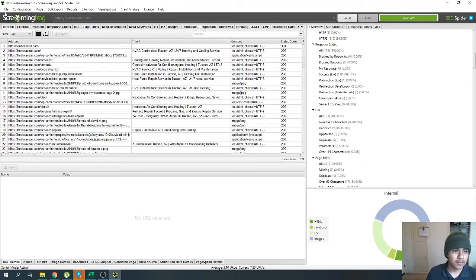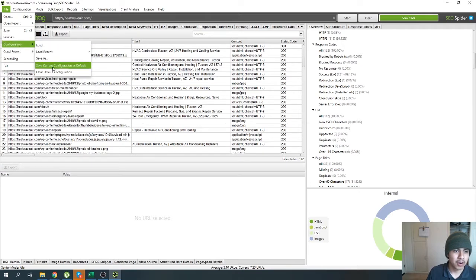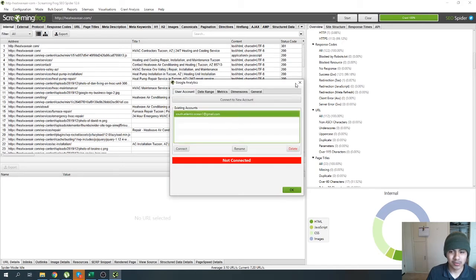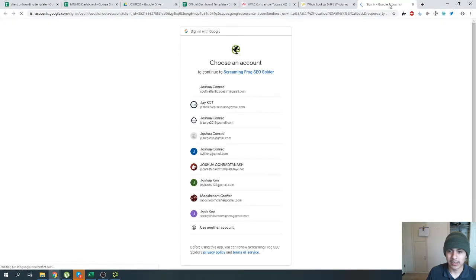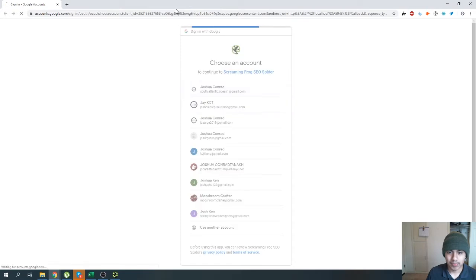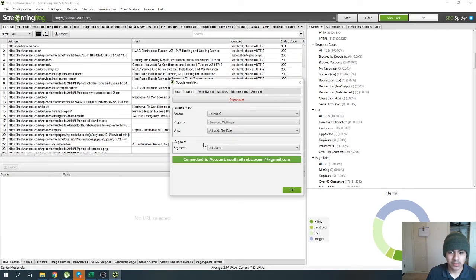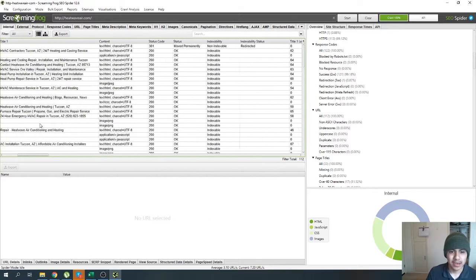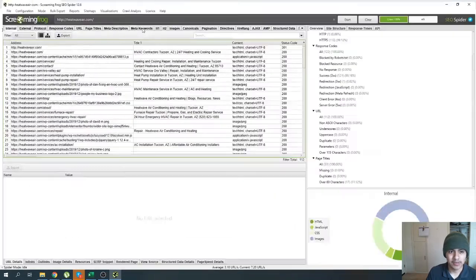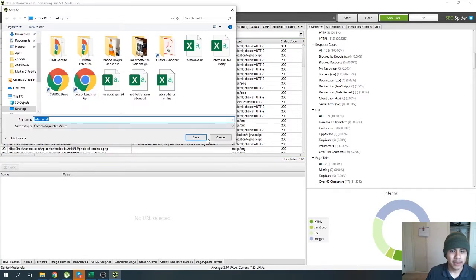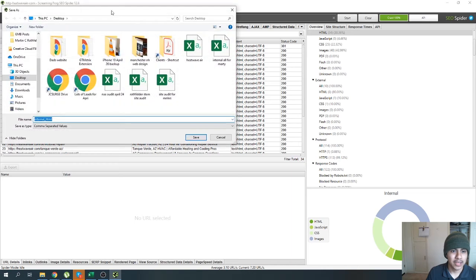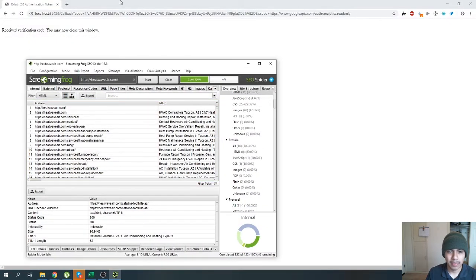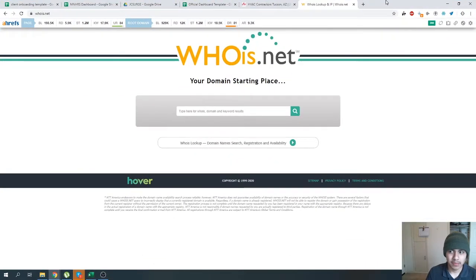So all you'll do, and if you do want to use this, Chase does a really good job on this, is go on API access, connect your Google account, and then we'll just select Heatwave Air. Yeah, allow. Just select Heatwave Air, and you can just do that. I'm not going to though. I don't really see a need for that. There are other ways that we can track the overall progress of the site. So all you'll do is click export. Make sure that you actually hit HTML. You don't want all of that other stuff. And then export, and then I'm just going to do Heatwave Air. I'll replace this. Yes. And then X out of this. And then we should have Heatwave Air over here. You'll open that up.